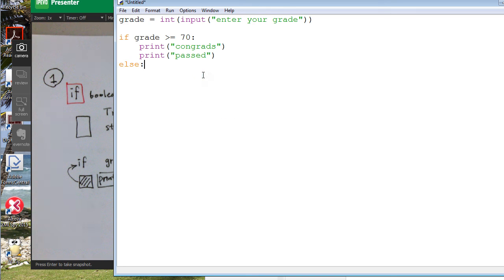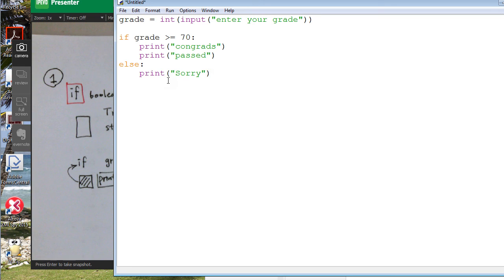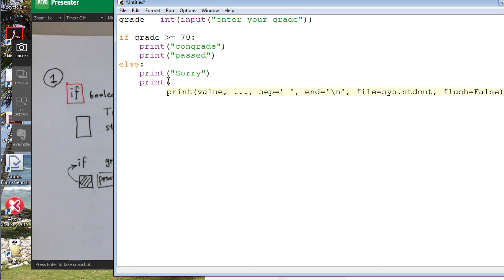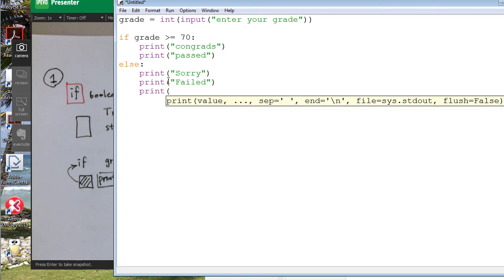When you press enter, it automatically puts the indentation. Then print failed, and then print please take this course next quarter.